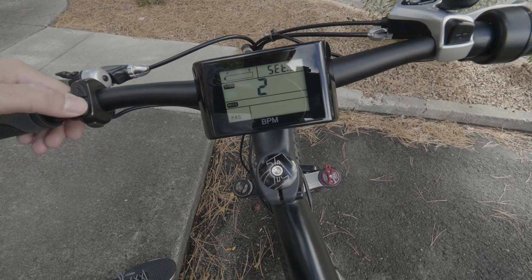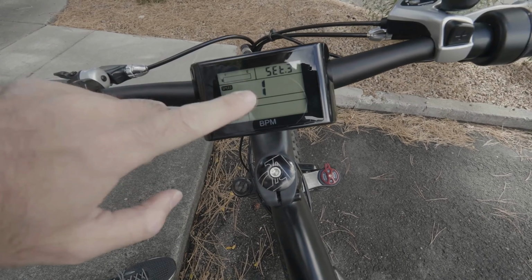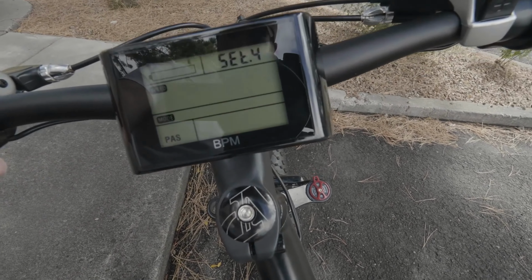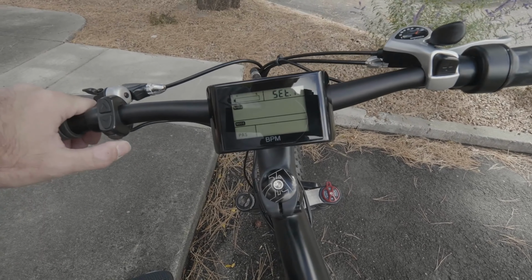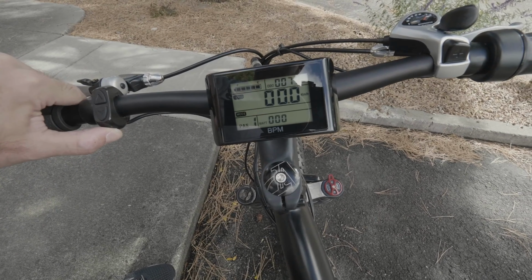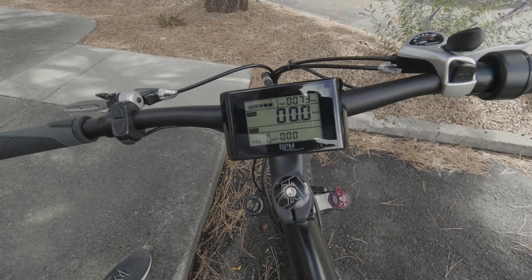These are your illuminations, so you can actually make it brighter. And then you have kilometers per hour. It's one of your settings. Down the menu and you're back to default.